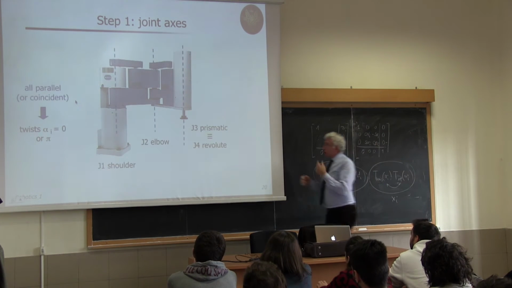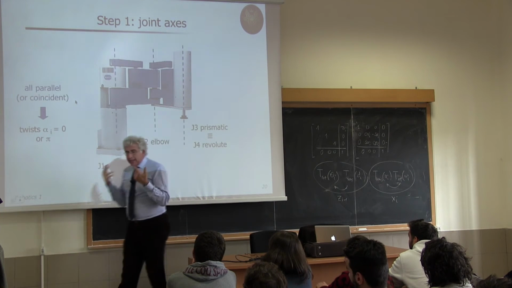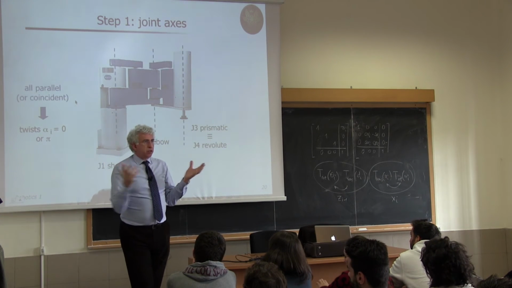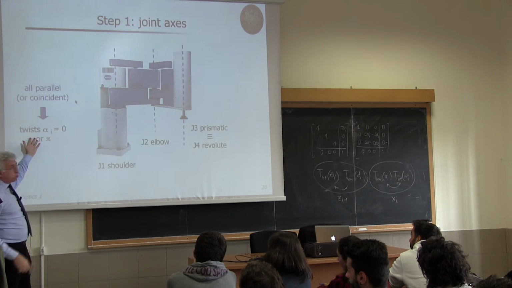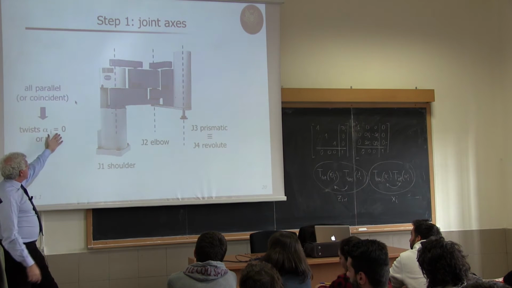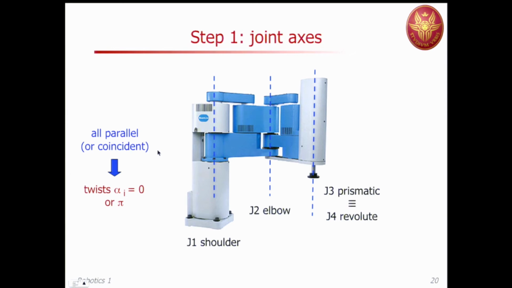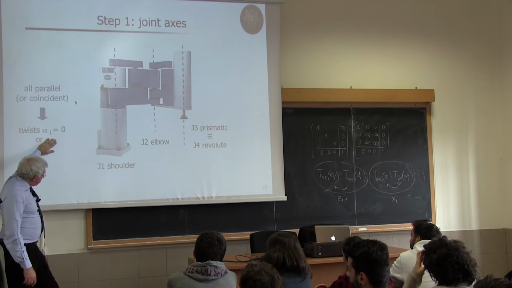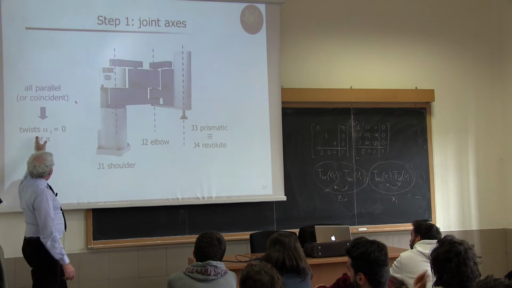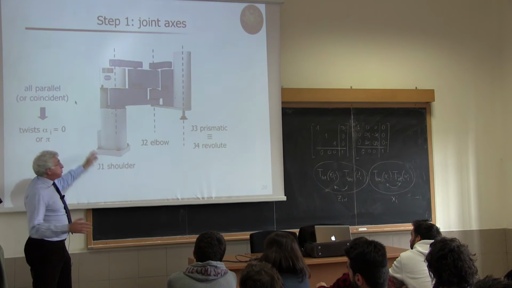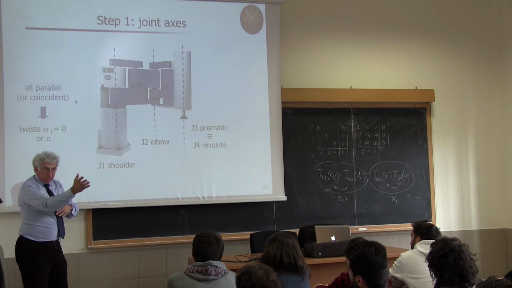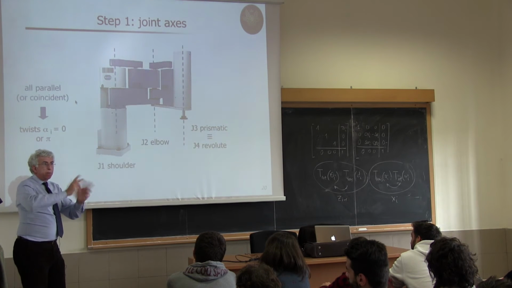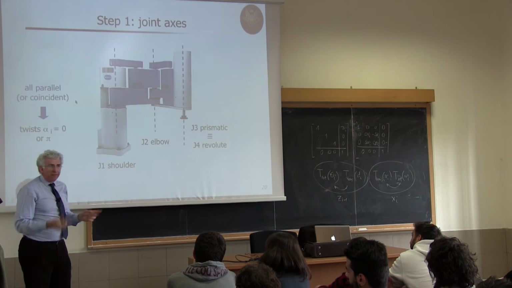Now, the fact that all joint axes are parallel already tells us that there will be no special twist between the joint axes. So the alpha angles, which are constant and characterize the twist of the joint axes, will be either 0 or pi. Why 0 or pi and not just 0? Because we can change the z-axis. If I write all zeros, I know that all z-axes will either go upwards or go downwards, from 0 to 4. If I have some pi, it means that at some point I will have a flip.